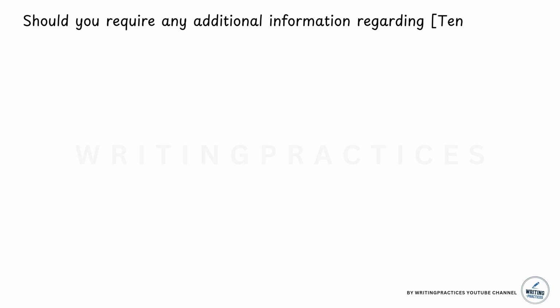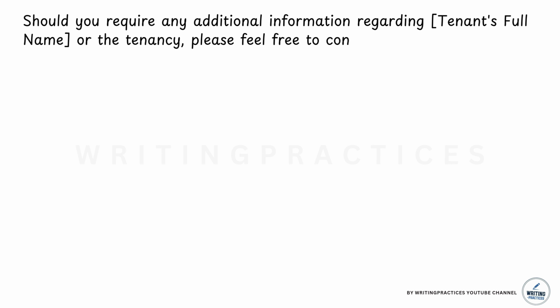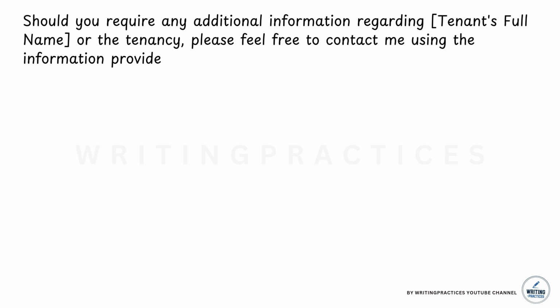Contact paragraph. Now offer to provide additional information if needed. For example, should you require any additional information regarding Sophia Turner or the tenancy, please feel free to contact me using the information provided above. This paragraph shows your willingness to answer any additional questions the recipient may have. Offering further assistance demonstrates professionalism and helps complete the verification process if clarification is needed. Responding promptly to verification requests can help prevent delays in the tenant's application.